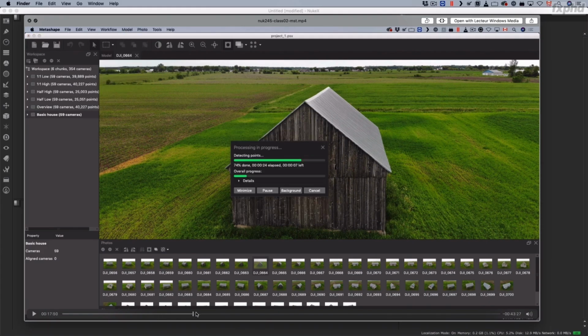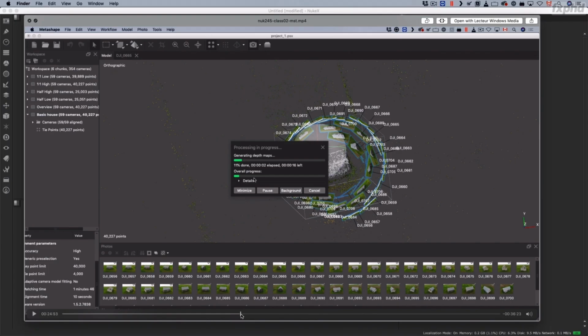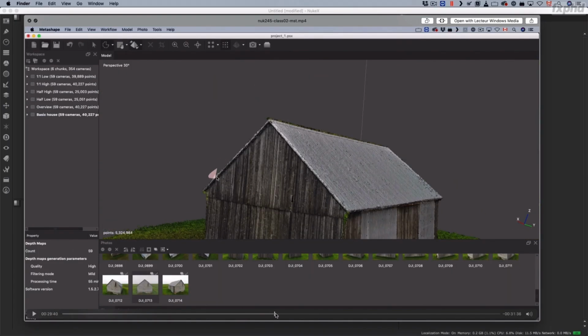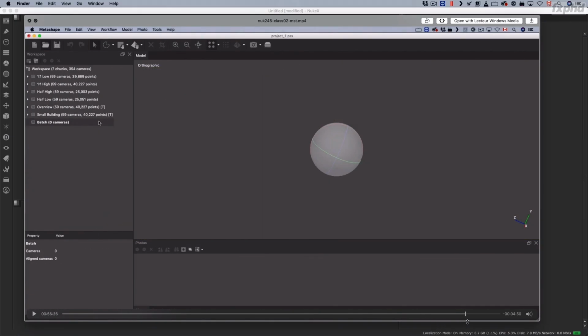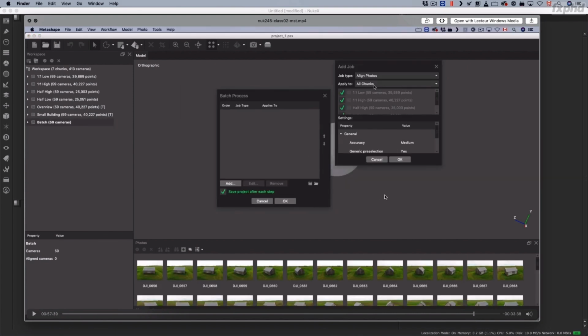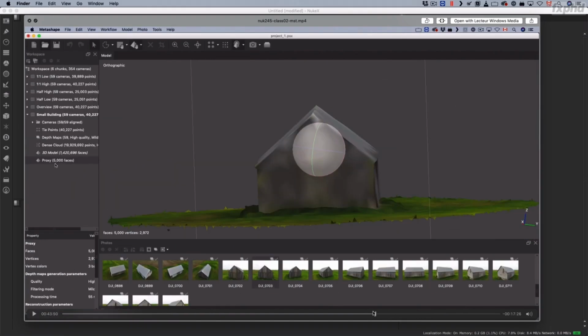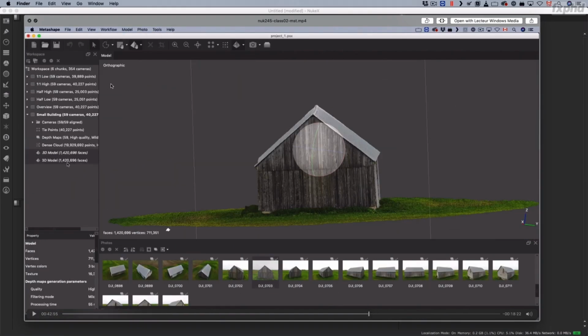We'll see all the different settings required to solve your object. And then we'll also see how to export it so that you can use it in Nuke. And we'll also see various tips like automation that you can build in Metashape to export multiple objects all at once. So this is going to be the class where we're going to spend the most time in Metashape, where we'll be seeing all the required options if you don't already know your way around Metashape. So that's going to be the main course about Metashape.